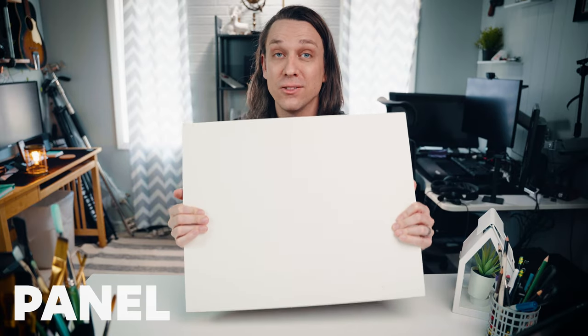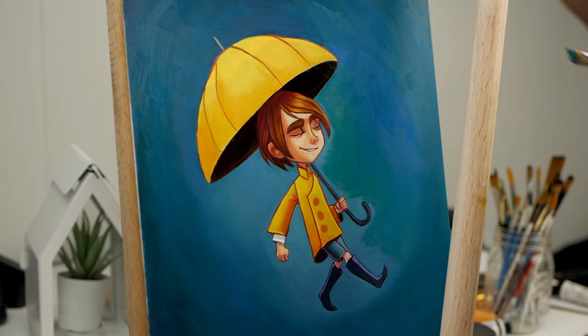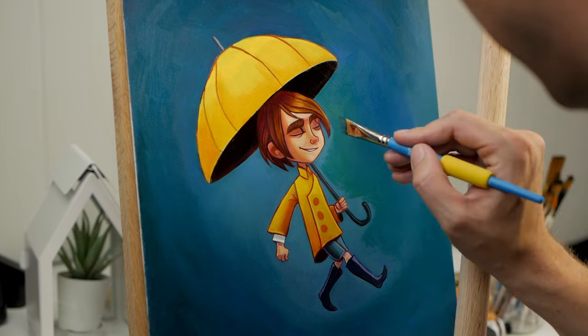Next, let's talk about panels — hardwood or masonite board. Panels are a brilliant surface to paint on for lots of different reasons. One of the great things about panels is that they're sturdy. They don't bounce when you're painting on them, so that makes applying paint a little bit easier. I've only recently started getting into painting on panels and I've grown to love it. Just like canvases, the boards do need to be primed with a gesso before you start to paint on them — that will protect the board from the paint seeping in and the painting eventually being destroyed. If you're an indirect painter who likes to glaze color over your painting, a board is perfect for that, especially a really smooth board, as it takes oil glazes wonderfully.